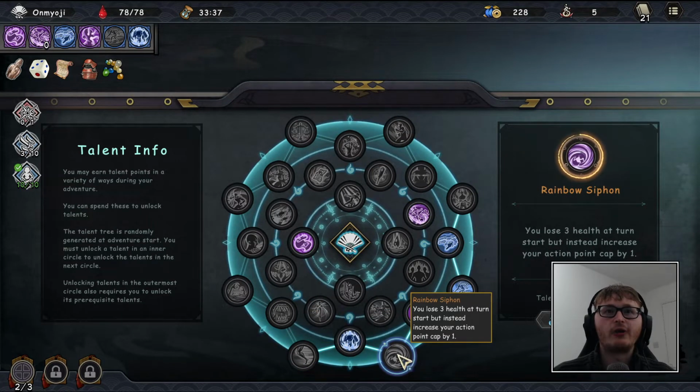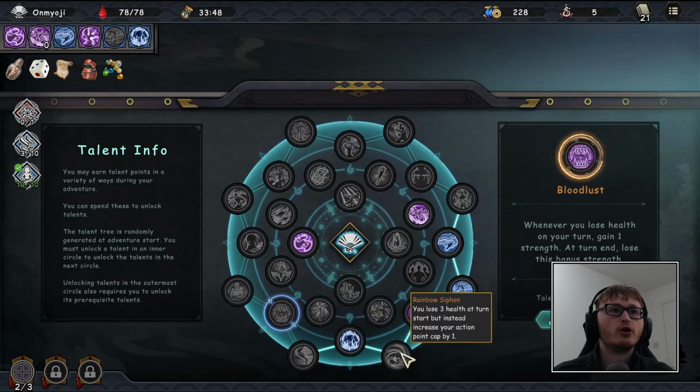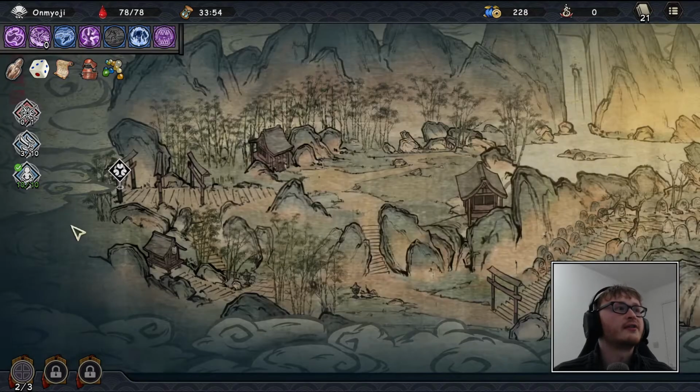and you lose 3 health at turn start, but instead increase your action point cap by 1. I was going to get this one, but now that we've got the relic, which increases your action point cap by 1, I'm actually rather wanting to build into this one and not take the damage per turn. And this says whenever you lose health on your turn, gain 1 strength. So it helps combat the fact that we're going to lose a bit of strength at the same time.